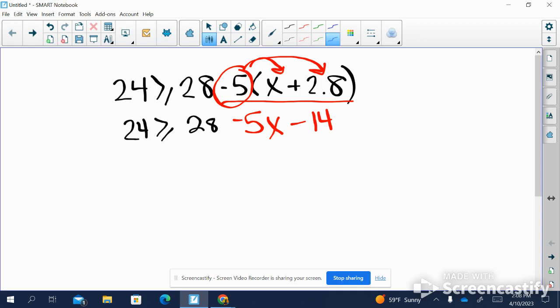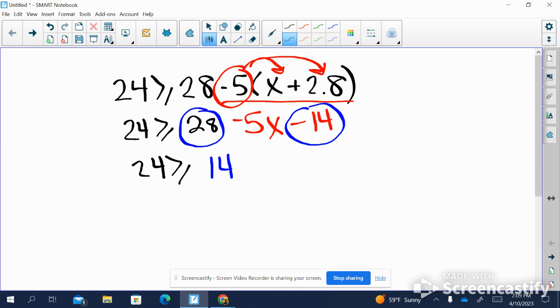In my next step, I want to simplify a little bit more, so I'm going to combine like terms. Notice that on the left, there's only one term, so there's nothing to combine, but on the right, there's 3 terms. And you'll notice that this 28 does not have an x in it, and this -14 does not have an x in it. So I can do 28 take away 14. 28 take away 14 is 14. So that comes down here. And everything else that was originally in the inequality stays as it is. So the 24 is greater than or equal to, now the 14 was a combination of the 28 minus 14. And then we do minus 5x.